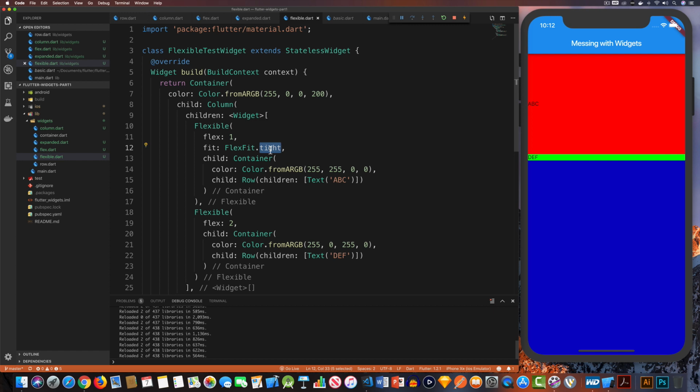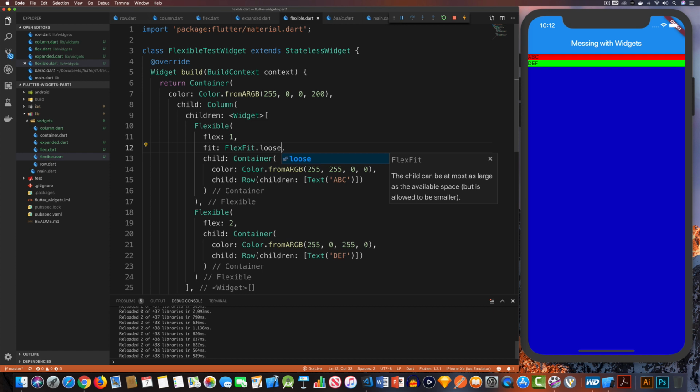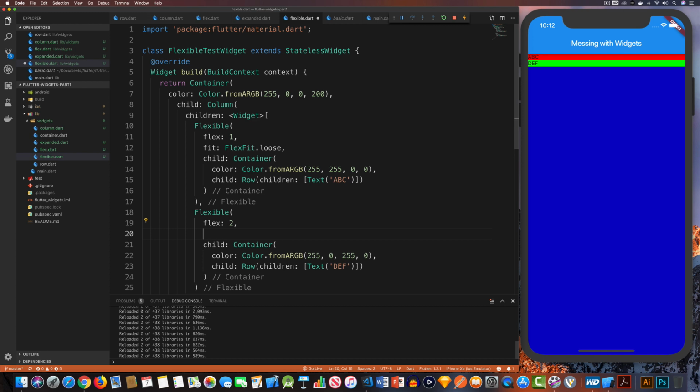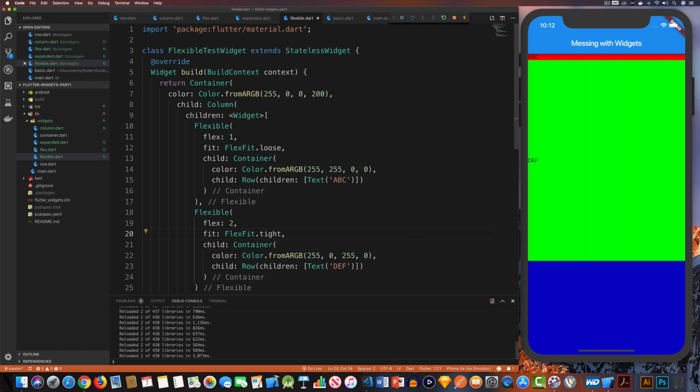Here we say this is the amount of space we can take, but until we say that it's tight, we're not going to take it. So if I change this one down here to say flex fit dot tight, and save, it's going to take that space. And it's going to take 2 of the 3.